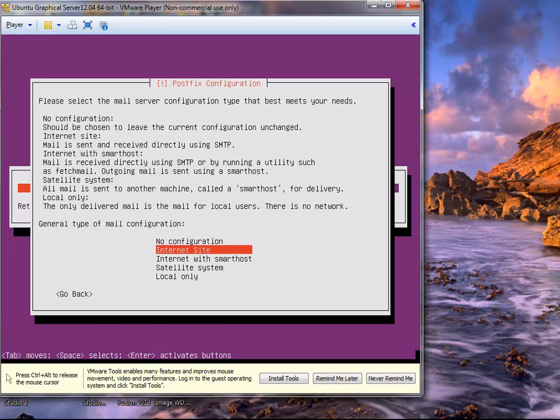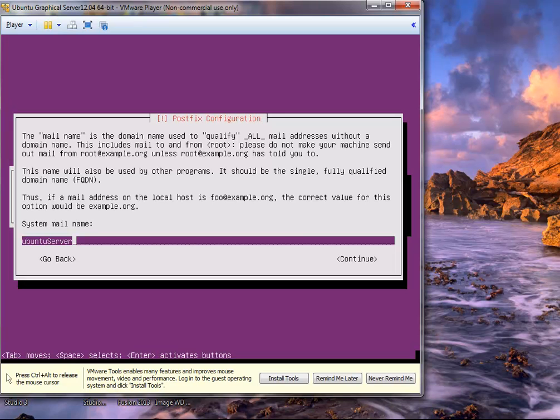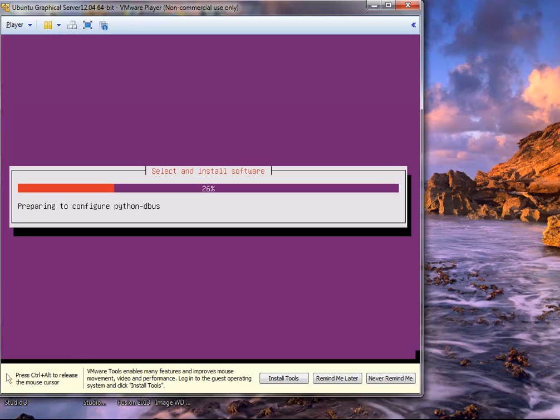In this case, I'm not actually going to be on the internet, because for demonstration purposes, I'm not doing this as an actual website or online presence. So this is just local, and I'm just going to say local here because we're really not going to be online. Ubuntu server works great for me. That'll be our fully qualified domain name. Now, if I wasn't doing this locally, then of course it'd be a different scenario, and I'd have to have it registered and so on. But since I'm just doing this locally, that's fine.